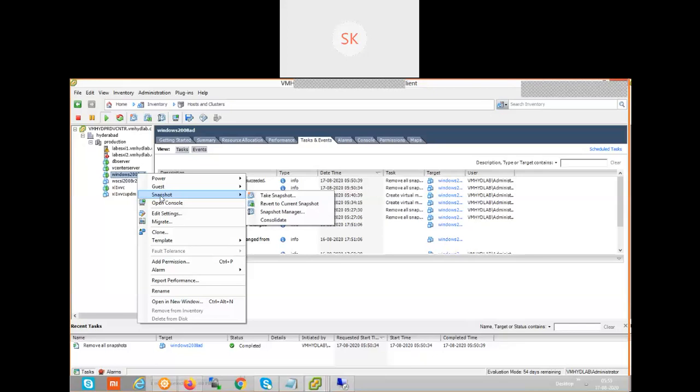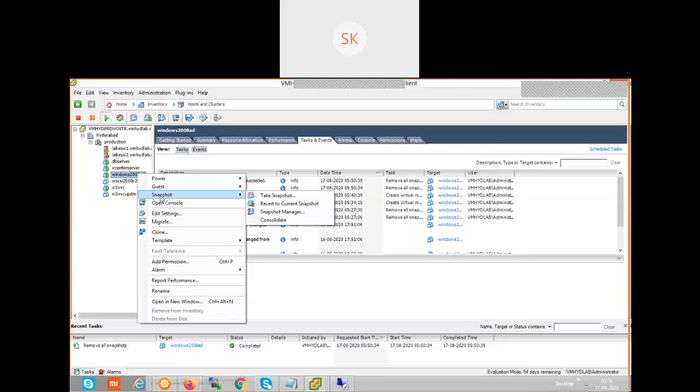But the files will be there as they are. The original VMDK file will be there on the data store, and the 0001 file will be there. The snapshot parent-child is not completely removed. In that scenario, we choose the consolidation option. Consolidation is nothing but a manual request to append the data, remove that snapshot file and make sure only the original disk is available on the data store.